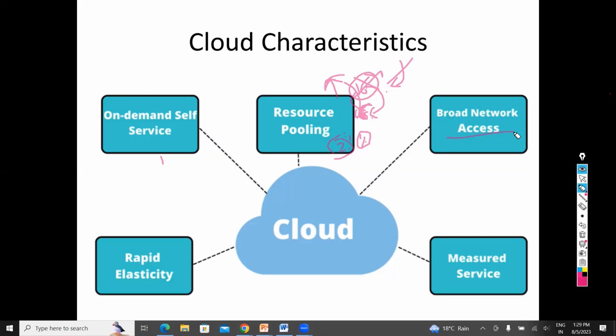Then, as it said, metered services means that you have to pay only for what you are using and when you are using. It is not like once you launch that service, you have to pay for it regardless. You pay only for the specific service or resources while you are using them. Like if your server is using, as in the previous example, 6 GB of RAM for 22 hours, and only for 2 hours during high traffic it peaks to 16 GB, you only pay for 2 hours for that 16 GB. For the rest of the 22 hours you pay only for 6 GB. So this is very clear.